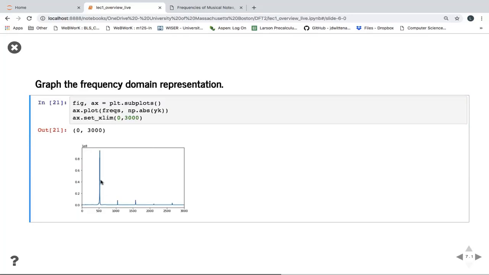Okay, so notice this says that in the homework for this lecture you can figure out exactly what these are, but right now from just looking at this, it's a little bit over 500. So it's about 520 turns out, and 520 is actually the note for C5, which is an octave above middle C. And so notice that from this representation we can actually see what note it is, unlike the time domain representation that I showed earlier.